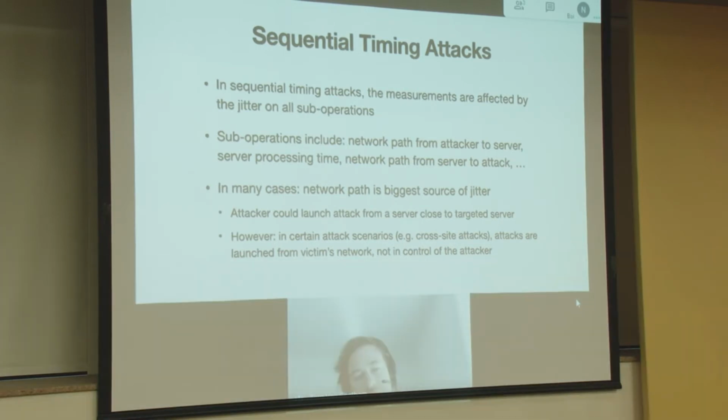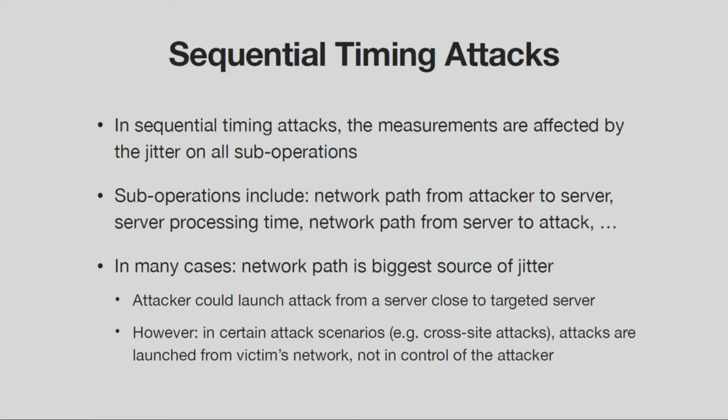So a solution for the attacker could be to launch an attack from a server that is physically close to the targeted server. But in certain attack scenarios, like cross-site attacks, which I will talk about later, the network is not under the control of the attacker. So the attacker cannot choose where to send the request from.